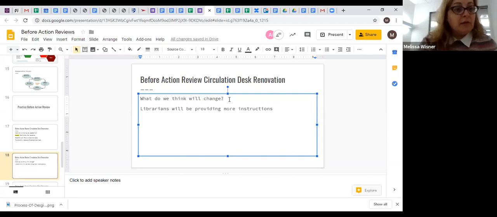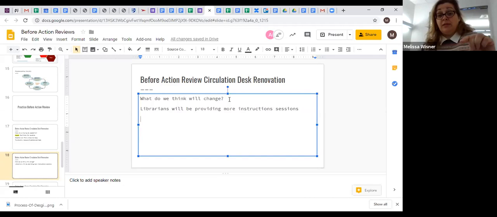And if it's R. Pike who sent that in, R. Pike, if it's okay for me to modify your suggestions, again, just for the sake of the exercise, if I said, what do we think will change? And someone offered, librarians will be providing more instruction sessions. Now, to the ear, that can sound like a positive or a negative. Again, something that's going to change, something that's going to make somebody anxious, concerned, feel stressed out, or excited. That whole range of emotion that comes with anything that changes or affects your work.